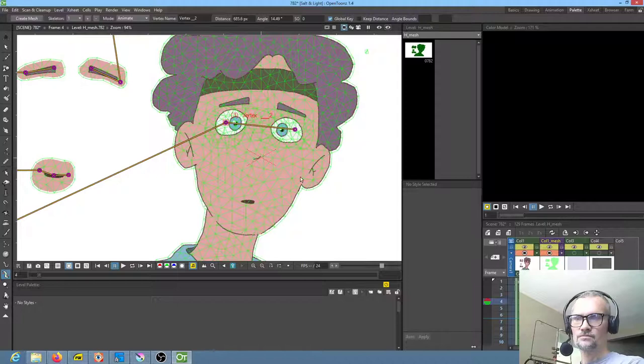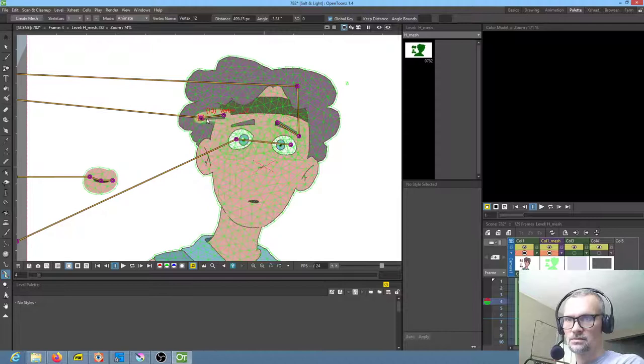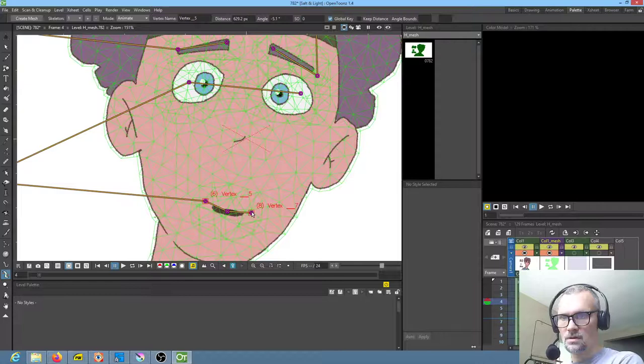All right, and then I'm going to go ahead and put these eyebrows here like that. At this point, maybe stretch that one a tiny bit. But then I'm going to put the mouth here. Like that. Okay, and then I'm going to add a third key.